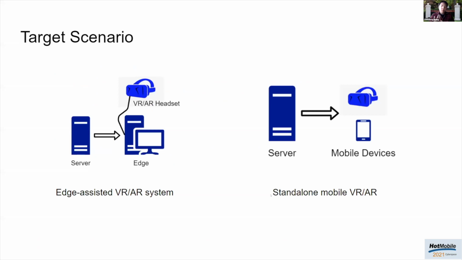We aimed at building a holistic system under two scenarios. On one hand, we can design an edge-assisted VR system, where the VR headset is connected to an edge server, and the edge is responsible for fetching, super resolution, and rendering. On the other hand, we can give a standalone solution where mobile devices like VR headsets are required to do the super resolution and rendering themselves.